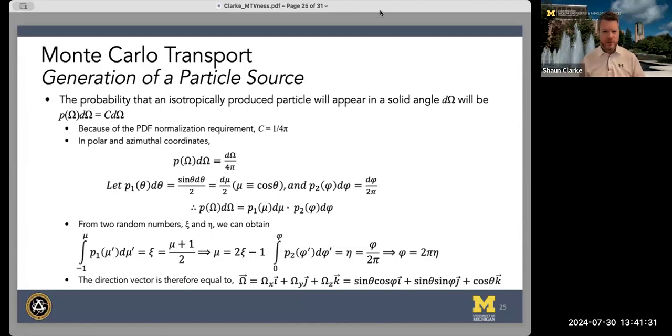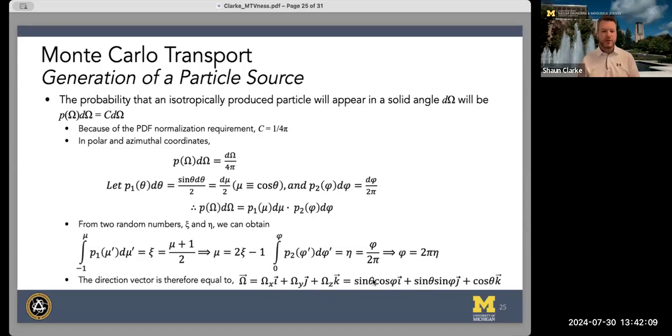The math here, I'm not going to go through. I think you'll have these slides after the fact, so you can do this at your leisure. But basically, we can assume this d omega is separable into two angular components, theta and phi. And by integrating those PDFs into CDFs and sampling, we can produce expressions down here as a function of xi and eta, similar to how we created pairs of coordinates in x, y. We're creating a direction with two components, theta and phi, that can then be used to construct the direction vector of that neutron.